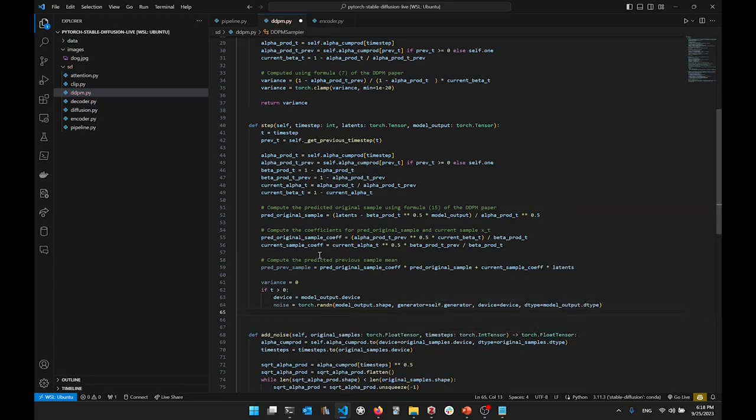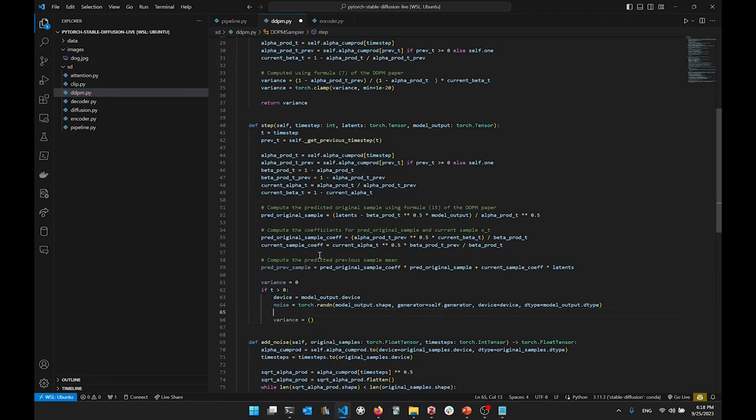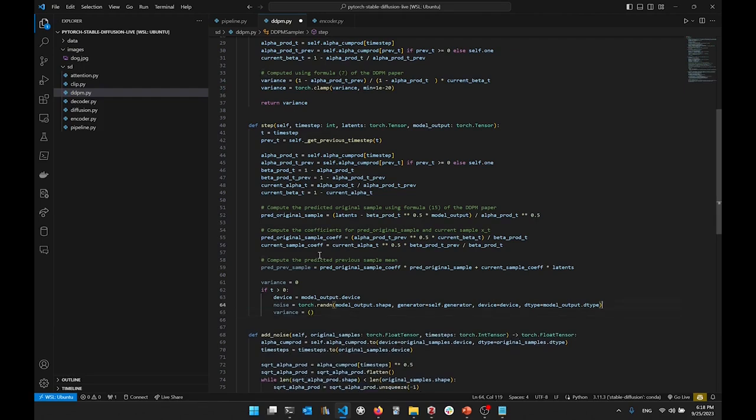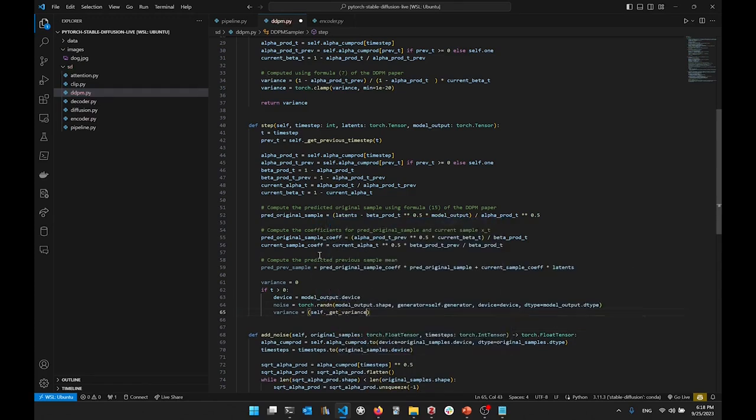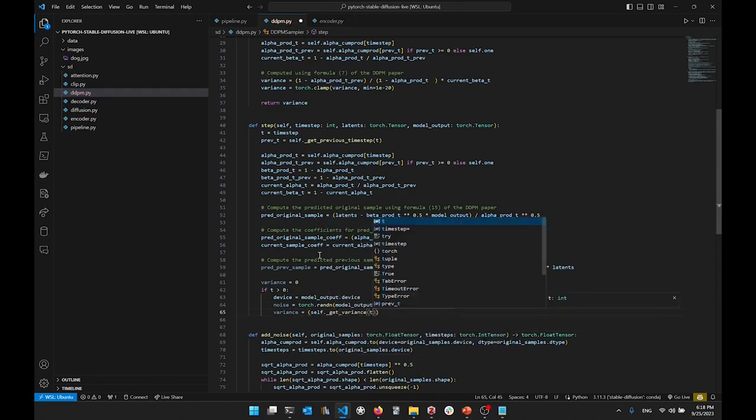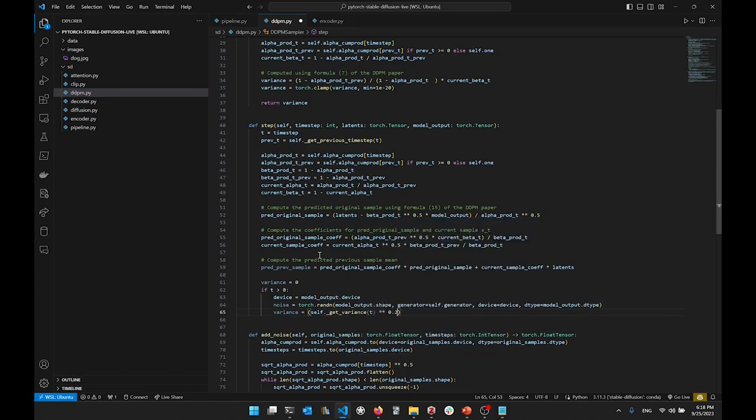Okay, we sample some noise, compute the variance. Actually, this is the variance already multiplied by the noise, so it's actually the standard deviation, because we will see self.get_variance at the time step t to the power of 0.5. So this one becomes the standard deviation.